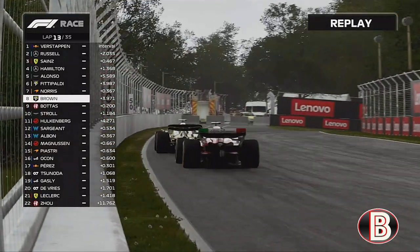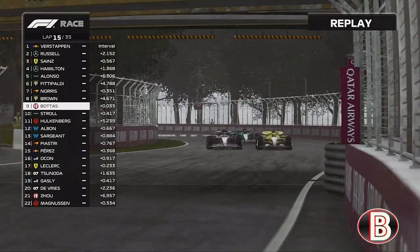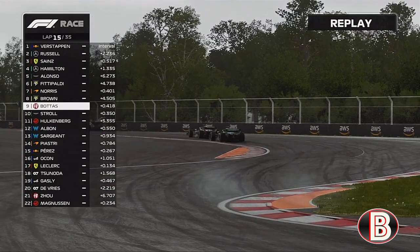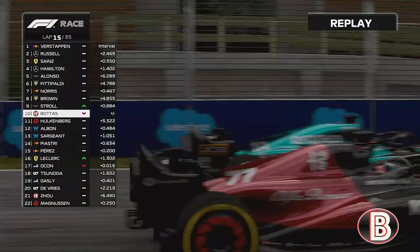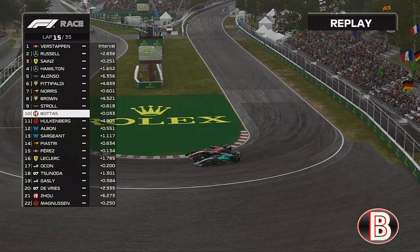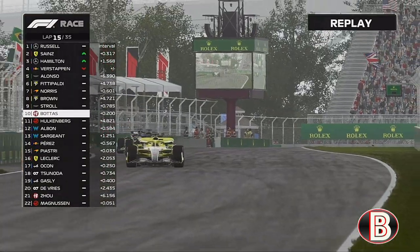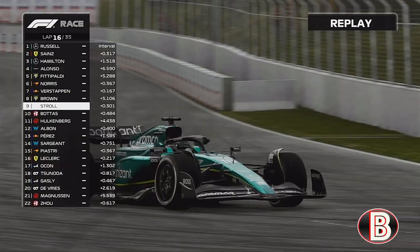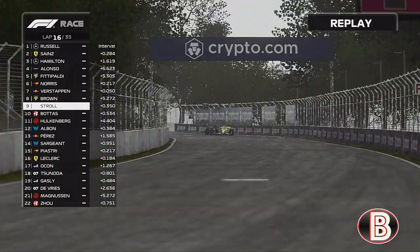Ferrari are two-stopping — why have they done that with Leclerc? We get past Bottas and are now up into P8 in this race. But then Bottas comes back at us, trying to go around the outside — because these soft tyres were working very well, and then suddenly it's like someone switched a switch. The tyres just hit the cliff and were gone. Bottas and Stroll go wheel-to-wheel, and Stroll sends it all the way around the outside of Bottas at the hairpin.